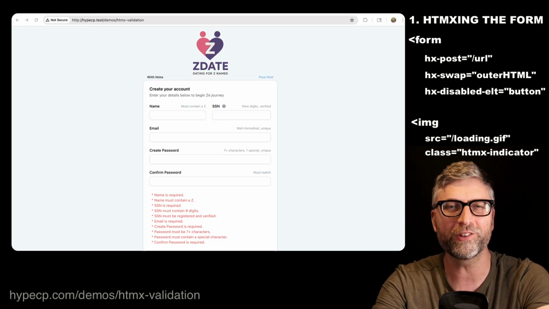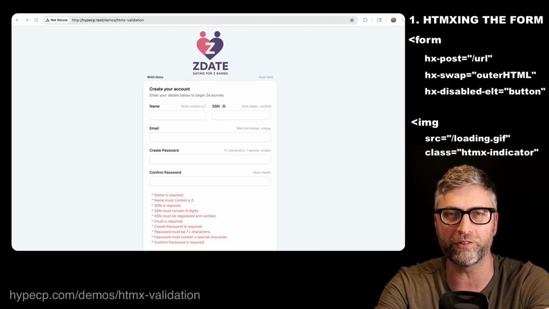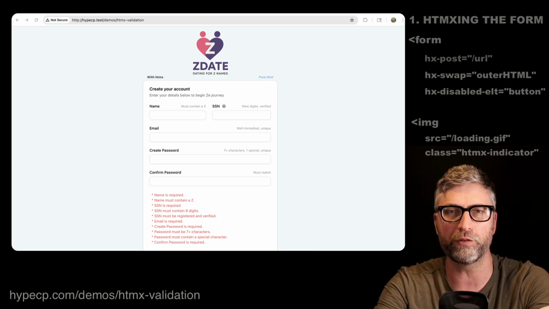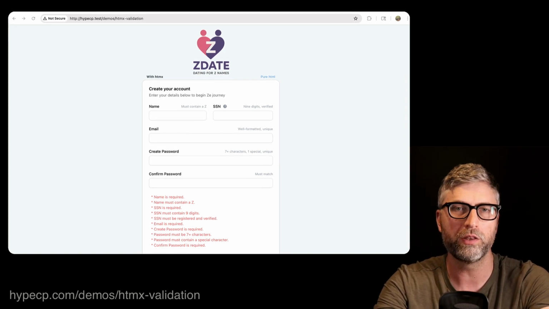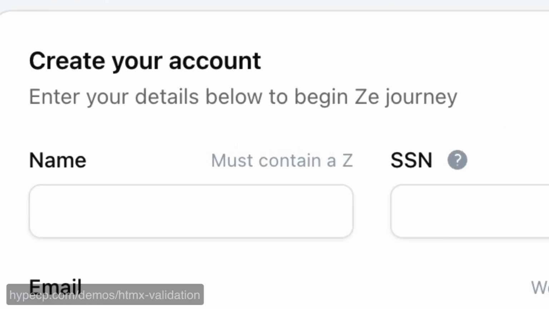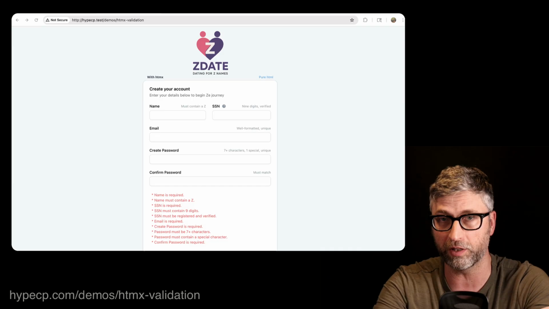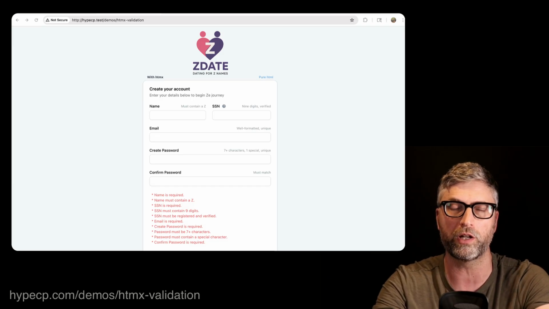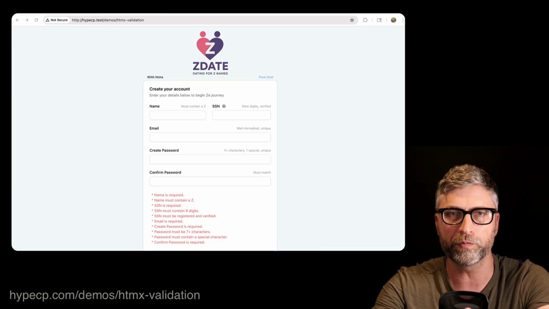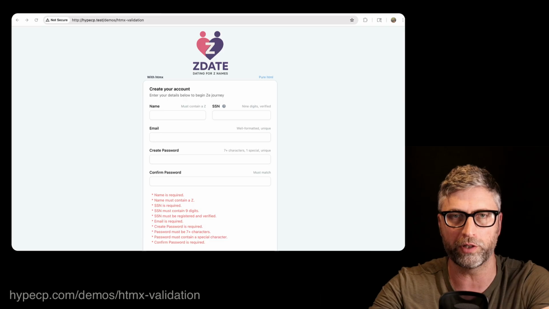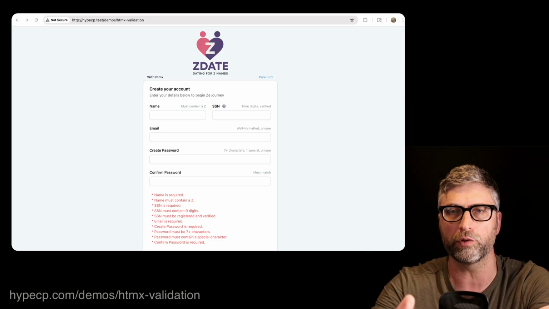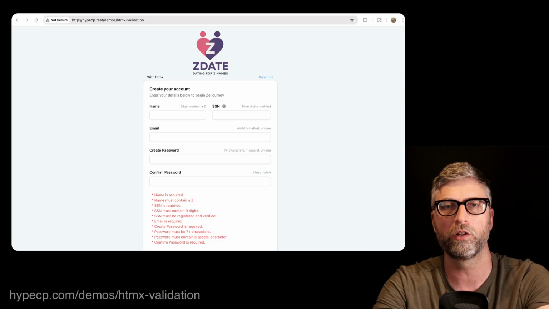Okay, so let's make it so that the little validation phrases show you what's done. So instead of just saying, here's what you should do, the 'must contain a Z' will show up as red until it has a Z, right? That kind of makes sense. As you go through the form, we want to show what's done and what's not. So this is our first need to really make any changes to our structure.